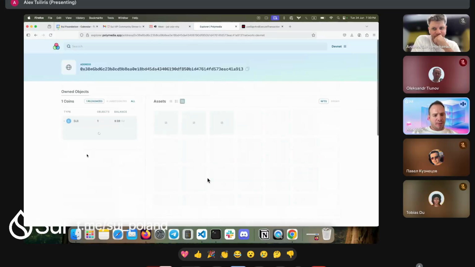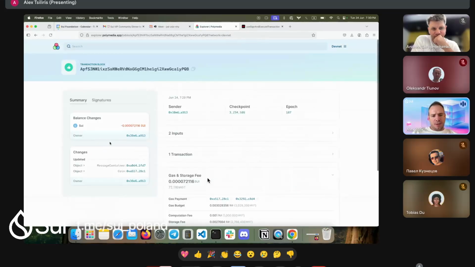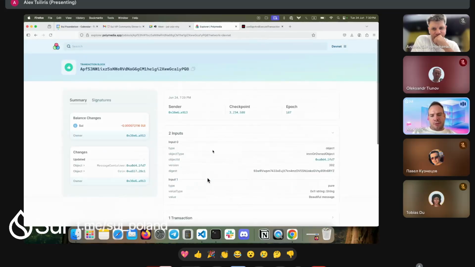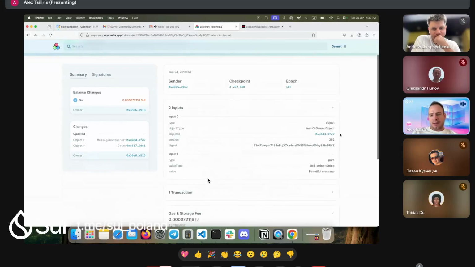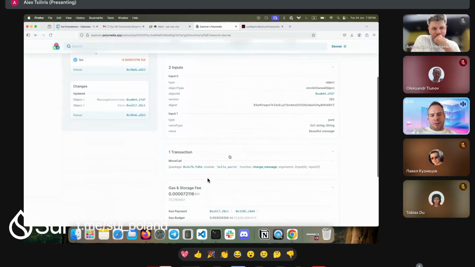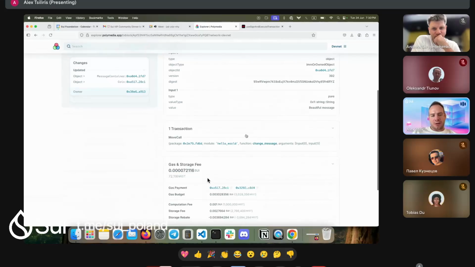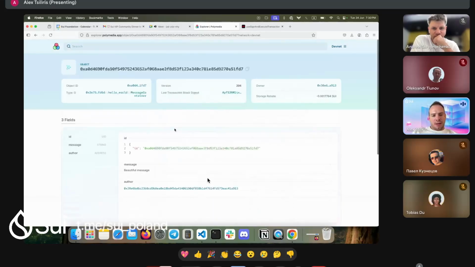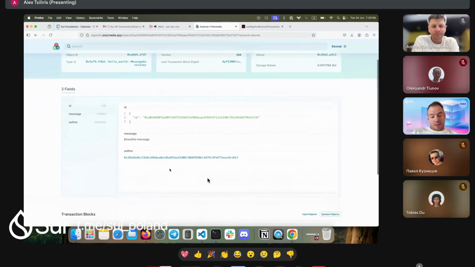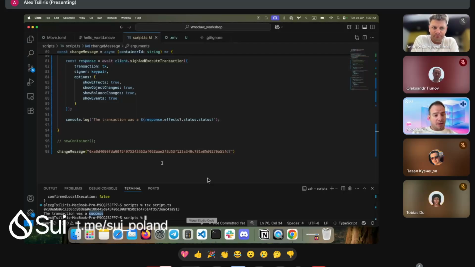I have to refresh now. So it's this one. I have only two inputs. This time the first input is an object with this ID, and the other is a string, one transaction. The transaction says change message. And if we go ahead and check this object, now it should say beautiful message because we called the change message.